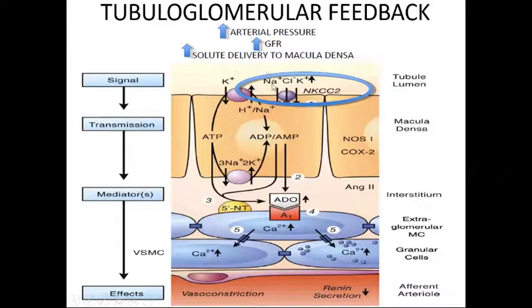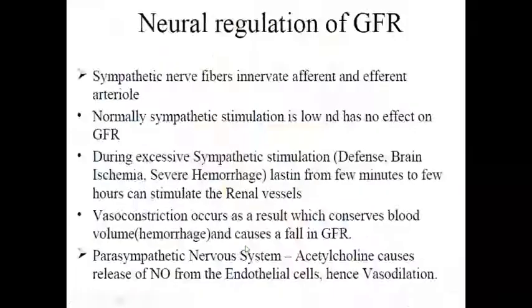So the more sodium they are reabsorbing, these macula densa cells will release ATP and adenosine. So the ATP will be broken down into adenosine and other products. The adenosine is the one that will go and bind to the adenosine receptor. Then this receptor is a G protein coupled receptor that can also mobilize calcium. So there will be an increase in calcium concentration in these smooth muscle cells. When you have a lot of this calcium, it will bring about vasoconstriction. Vasoconstriction means it's minimizing blood flow to the kidneys. So you're also regulating blood pressure to the kidneys.